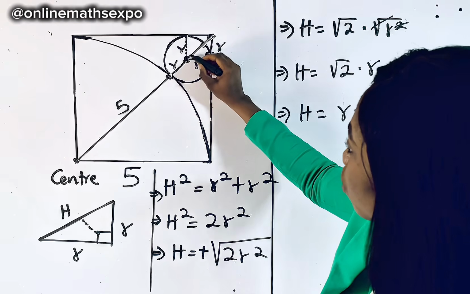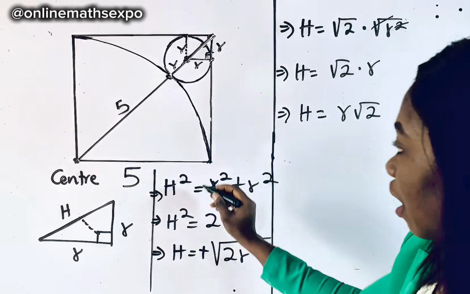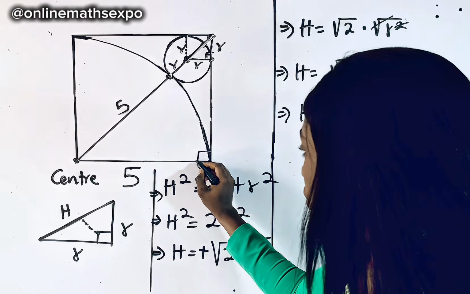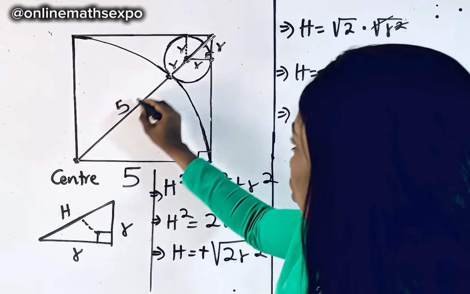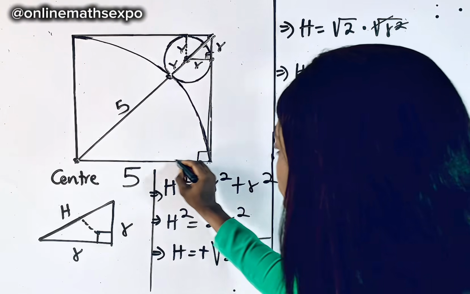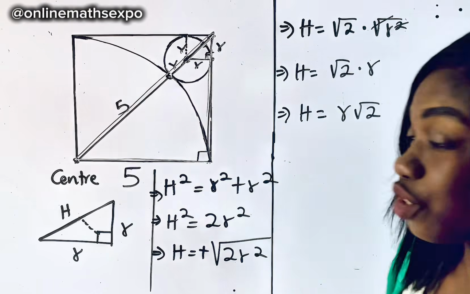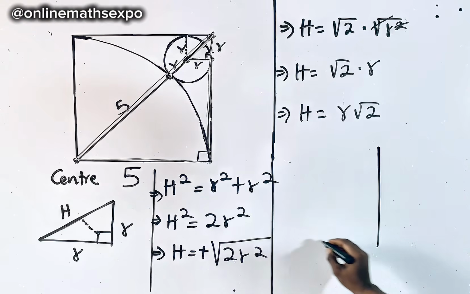Now, since you have gotten this tiny length, remember that this is a square and it also has right angles at this point. So we are going to bring out the bigger right triangle. Did you see that this has given us a right angle triangle? Let's bring out this bigger one so that we can use it to find the radius. And if you do that, this is what we have.